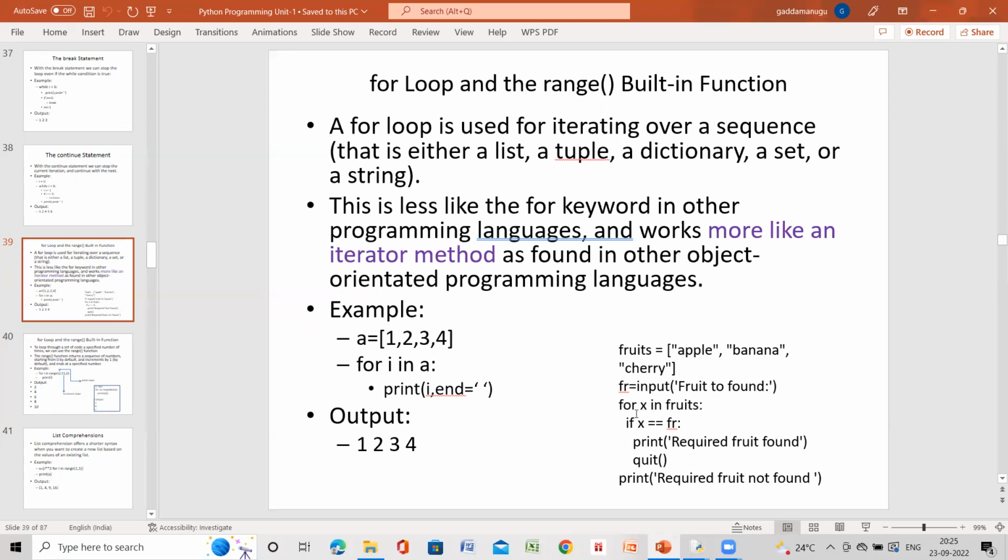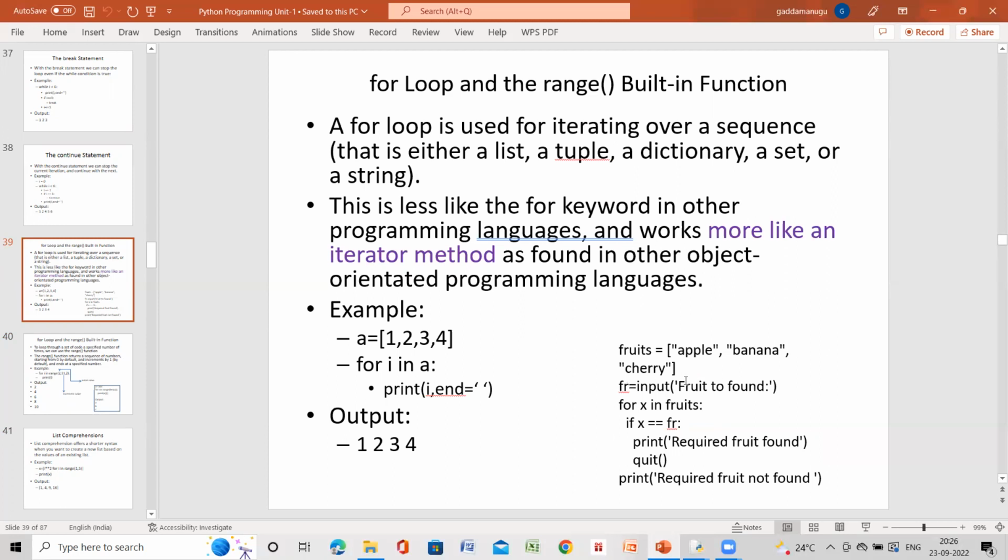In the first iteration, x will have apple. In the second iteration, x will have banana. In the third iteration, x will have cherry. So if you are reading the fr value as banana, in the first iteration x will be apple, so it will not print required fruit found.